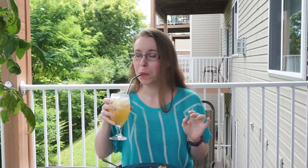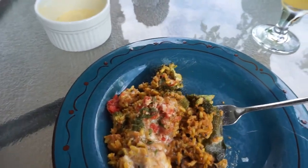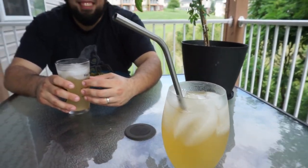Francisco made some grapefruit shrubs, so he put some rum in mine. I think it's a little heavy on the vinegar. So to be clear, a shrub is like a vinegar syrup that you make by taking fruit and soaking it with vinegar. Too much shrub mix in there. He made his with tequila, so mine's kind of a Paloma vibe. I like shrubs in moderation — mine just needs some more dilution. It's way too vinegary right now.